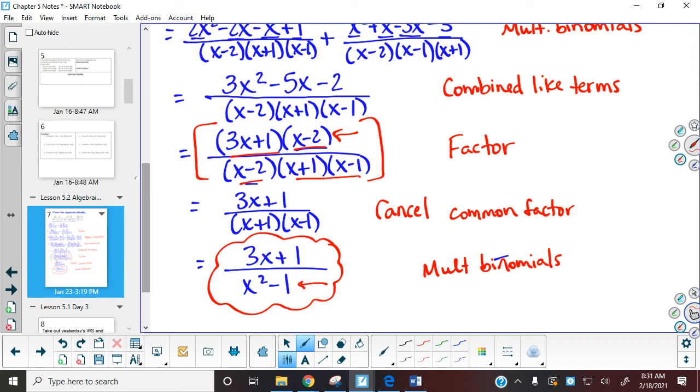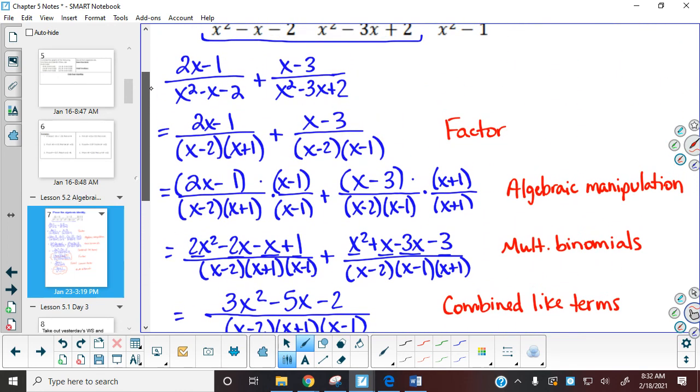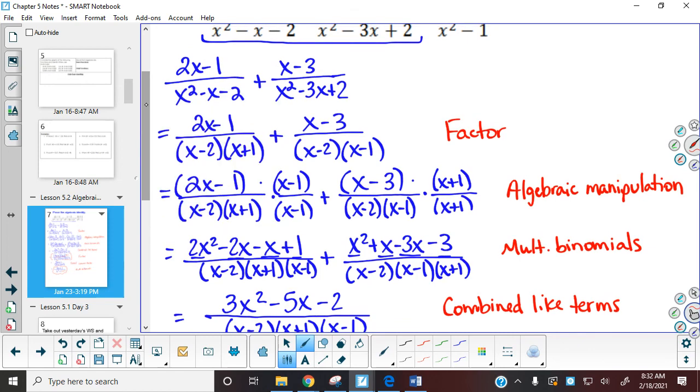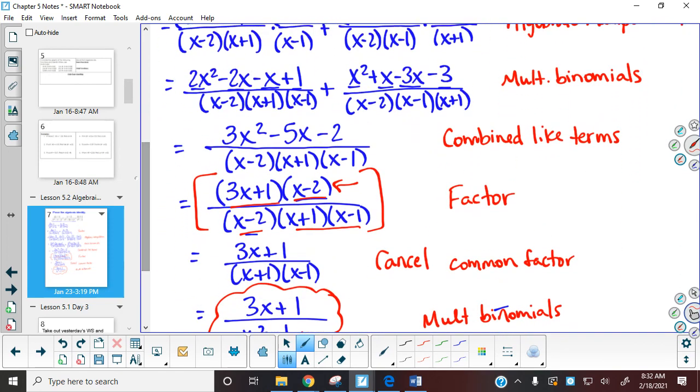So again, guys, we're just using some algebra. We're just taking one step at a time, explaining what it is that we're doing to get from the very beginning part of our question to the very end, okay? So make sure that you're explaining your steps, make sure that you're not skipping steps, and as always, ask questions if you need it, but hopefully that at least provides you some guidance. Thanks.